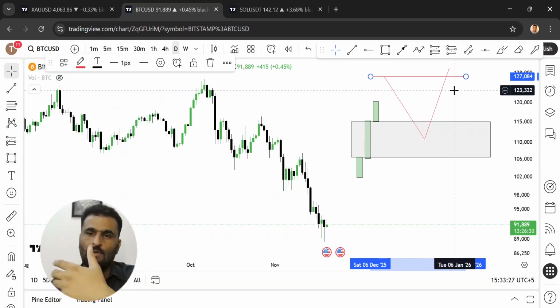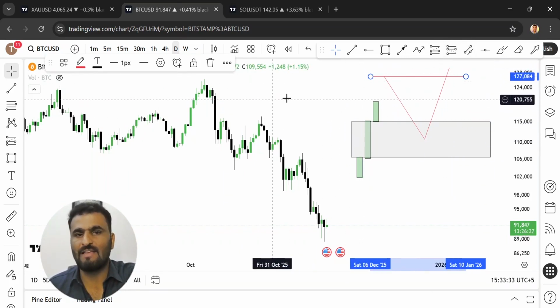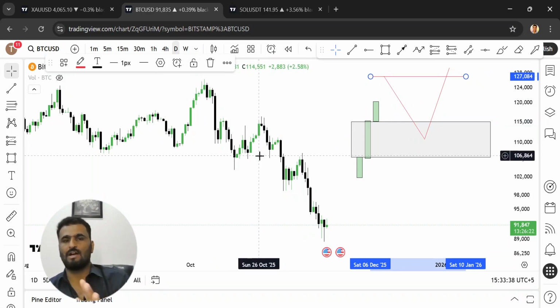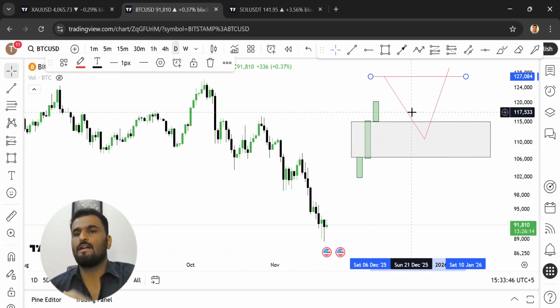Why? What will you do next? That is the most important question. You will wait until the market is going upward, and your next target would be any previous high or resistance level. For example, on the chart, if there is any previous high or resistance level, that is where your next level would be for that TP. Or you can wait until the market shows any kind of reversal, for example, any kind of change of character or any other reversal sign. So when it shows, you will just take an exit.